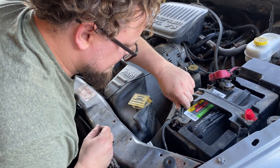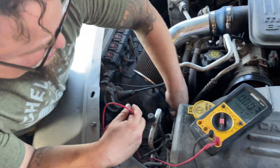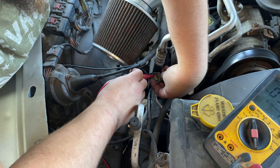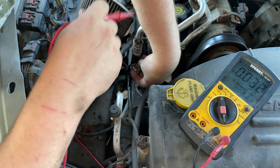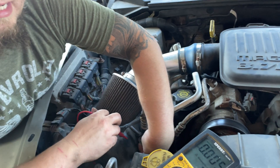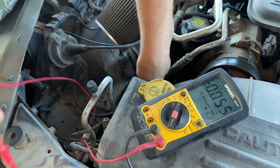We come over to our wiring harness with the key on, engine off. We got five volts on both outside prongs — five volts right there — and your middle should be a ground. Make sure it's a good ground. Put your tester on positive, then your black lead in the middle, and it should go to ground. Put it on power and it should go to 12 volts. We're good.